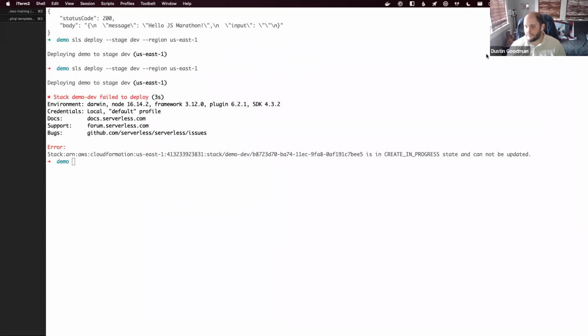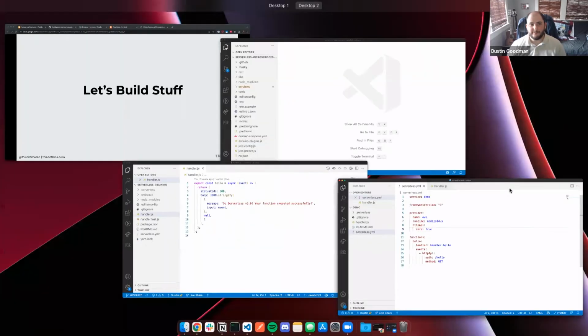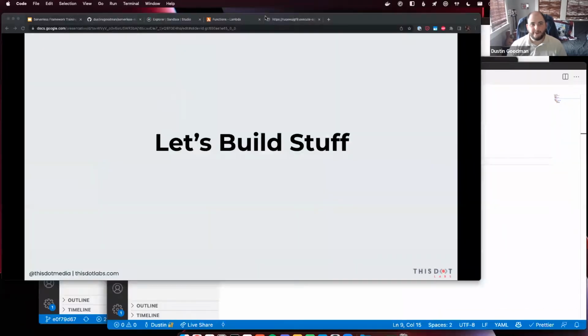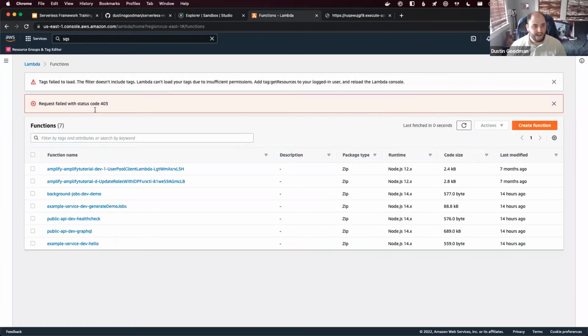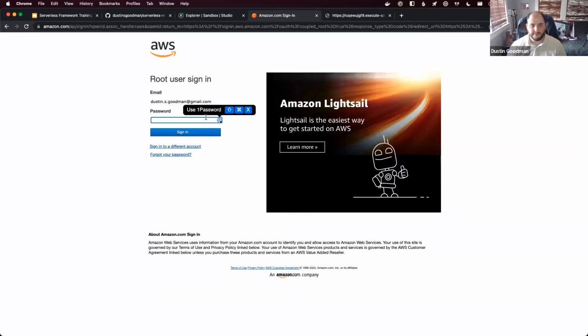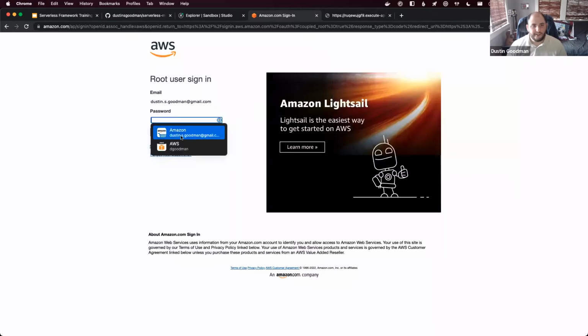And I'm going to answer some questions while this is happening, unless something is really upset at me, which is, of course, I messed up and the whole thing is foobarred because it's already deploying. So if we go over to my AWS account and I refresh, I got logged out. So let's log in first.